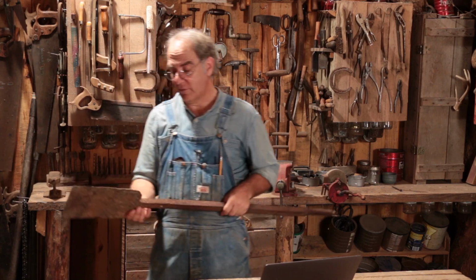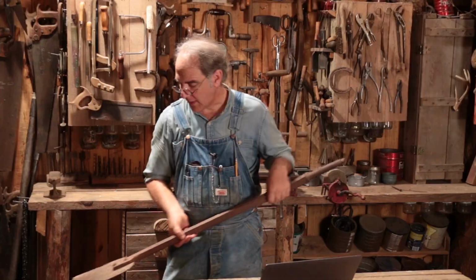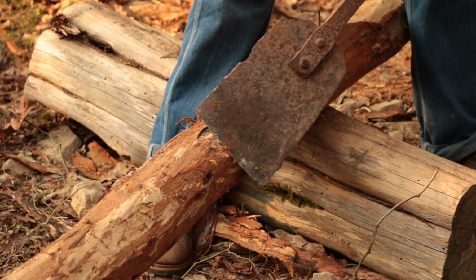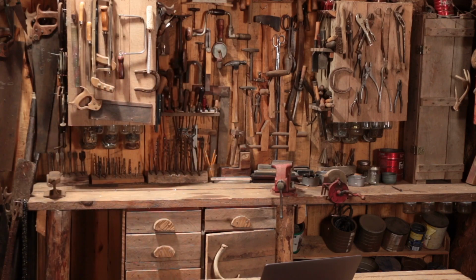They put the bevel on the flat iron. They riveted that flat iron on there. And this is stout. This is a heavy dude. And once you get it going, it almost peels itself. So this is one of my favorite peelers to use. You can also take, I think I've got one over here.